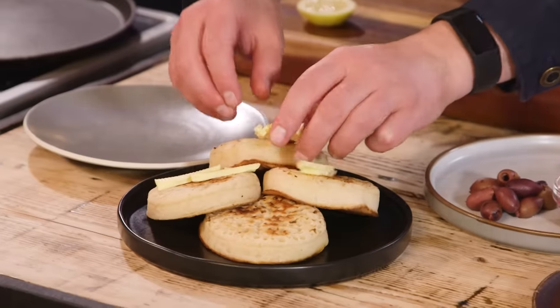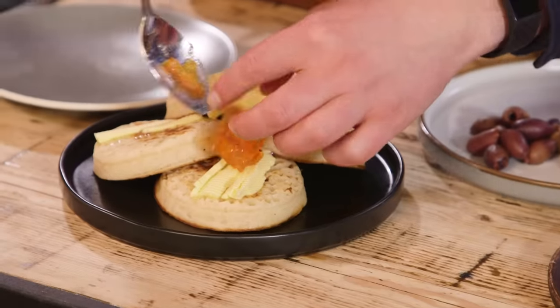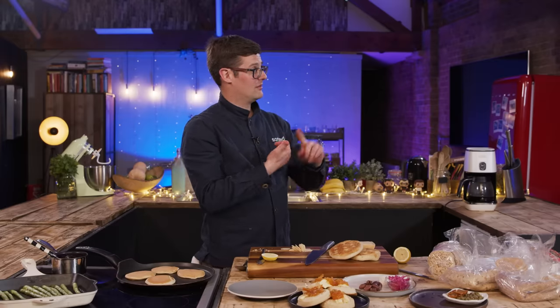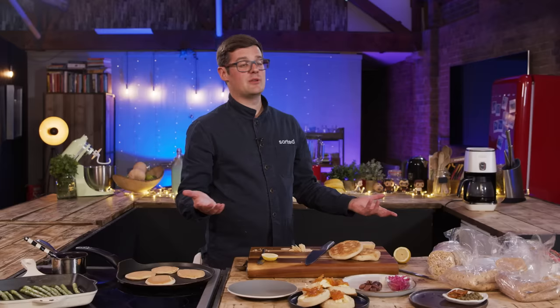Those crumpets, toasty and warm, need butter — and some homemade Seville marmalade, which he's brought in from home. Each box you rescue helps save the planet — rescuing around 3,240 litres of fresh water and 3,053 grams of CO2 from going to waste. That's some big numbers from a box of bread. Somebody has had to plough the field, sow the seed, look after the crop, harvest it, mill it, bag it, transport it to a baker. The baker puts in their own labour, expertise and ovens, then packages it — and then it ends up in the bin. That's a real shame. It's that whole chain you're saving.